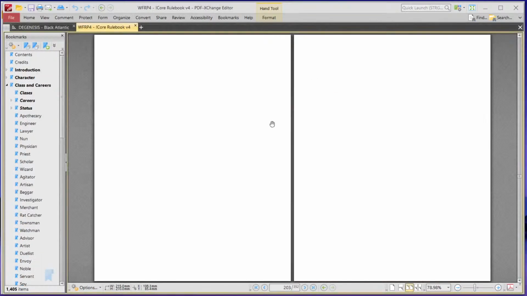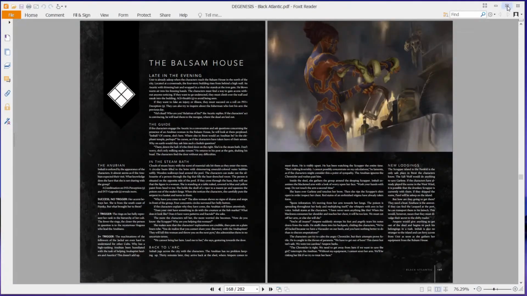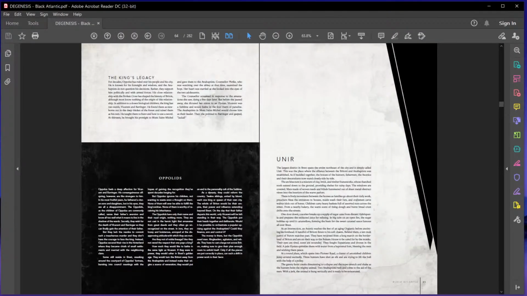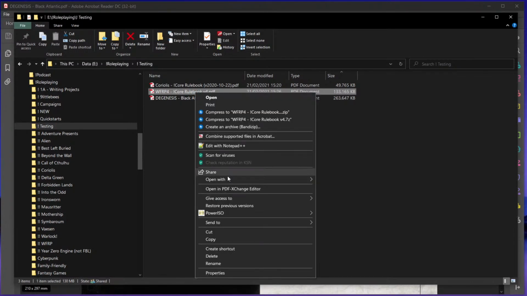Okay. Now I'm going to look at another test. So I'm going to close down Foxit, and now I'm going to open, I'm just looking at PDF-XChange Editor and Acrobat, which in my opinion are the two best from the ones I've tested, from a rendering perspective. And I'll quickly talk about the two of them.